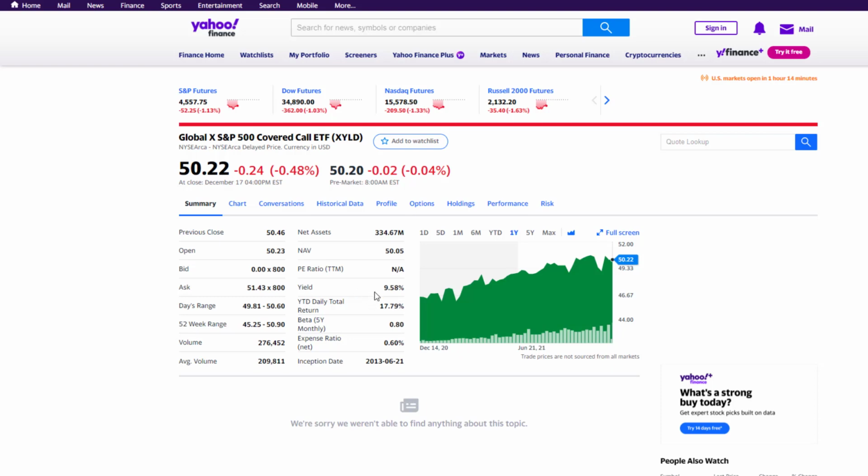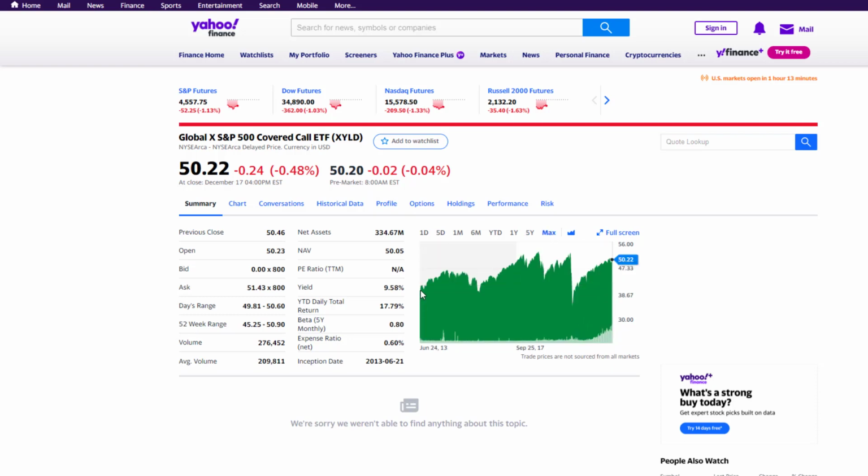Right now, the total yield is sitting around 10%, or 9 to 10%, which is pretty good for a $50 stock price. So the dividend yield is one of the highest out of all the Global X covered call ETFs. You see just this year, it has grown from $46 per share to $50 per share. If you look at the 5-year time frame, we had that dip. The S&P 500 had that dip in March due to the coronavirus outbreak, and then we kind of just started to live with it, and then the stock market continues to go up, plus the government pumping money into the economy.